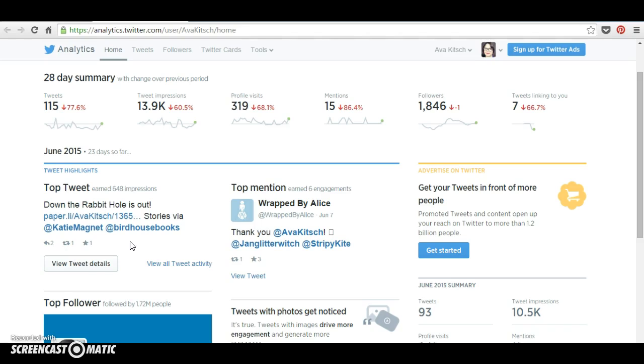It's a free newspaper that pulls together loads of different Twitter feeds, so it mentions Twitter users. It's great for actually getting engagement, because you can see there that it's been retweeted once, it's been replied to twice, and I think those were actually both thank you tweets, and it's been favorited once, and that one tweet generated 648 impressions, which is the number of times this particular tweet was seen. So to get you out to more fans and more followers, that is really what you are looking for.